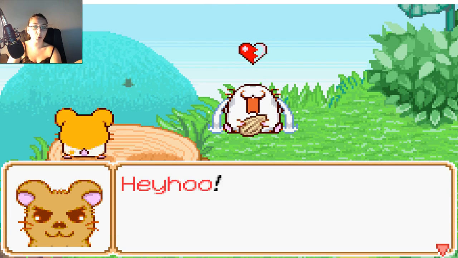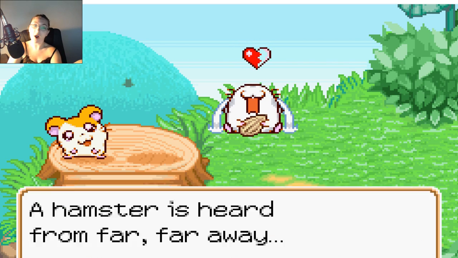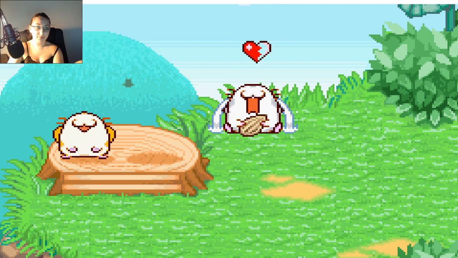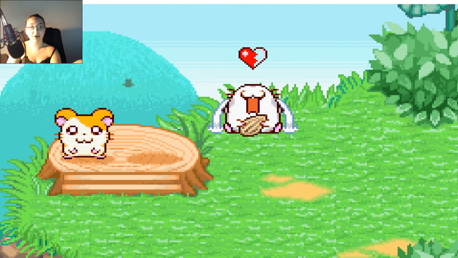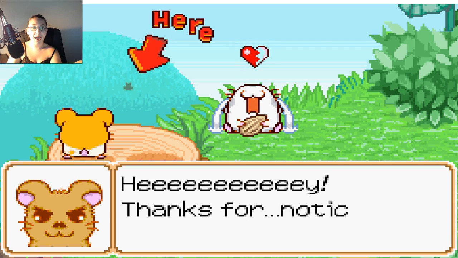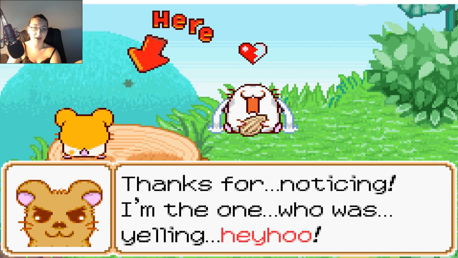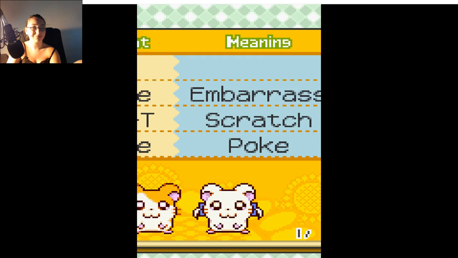We got a hey-hoo! Hey-hoo! A hamster is heard from far, far away. Hey-hoo-hoo! Over here. Hey! Thanks for noticing! I'm the one who was yelling, hey-hoo. And then we learn our new word, hey-hoo.